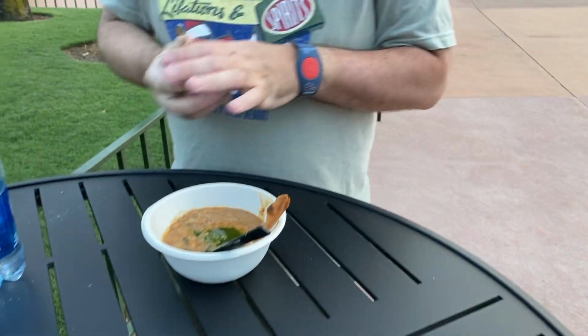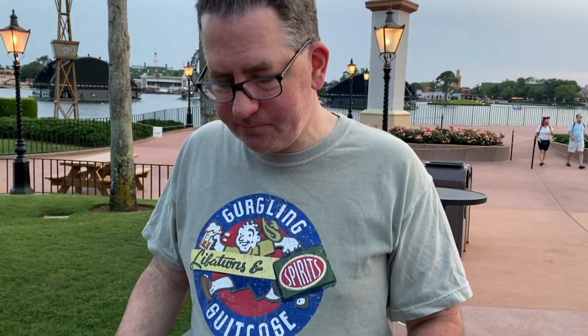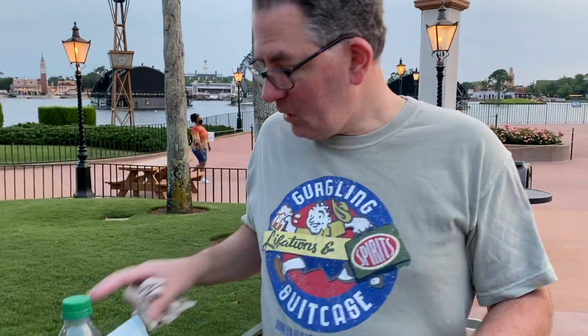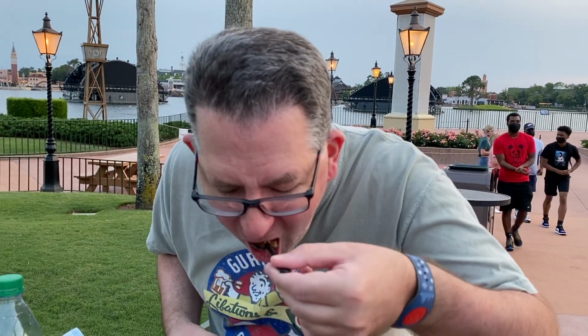We did not ask this time or last time if it can be made gluten-free by omitting the pita bread, but we should have asked. We didn't think about it. All right, but if you can have this, it is so good. Please don't ever judge anything, really, but especially this, by what it looks like, unless you think it looks great. It tastes delicious. This is well worth it. Please believe me, this is well worth it. So Brandon's gonna keep digging in. Ready? There he goes.